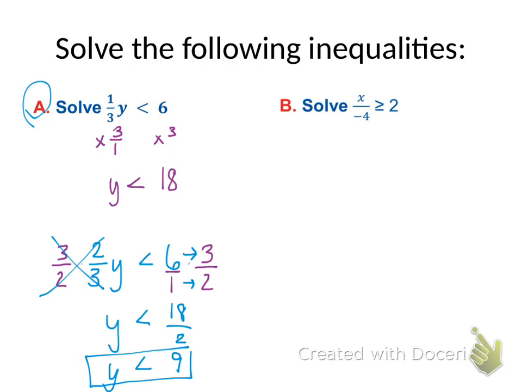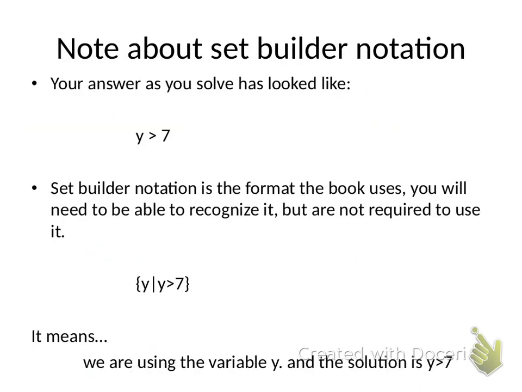All right, letter B. We've got x divided by -4 is greater than or equal to 2. And you guys notice that each time I'm reading these, I'm using the correct vocabulary for the inequalities. It's really good practice. So here I've got x divided by -4. Remember, the opposite of dividing is multiplying. And notice I'm multiplying by a negative, so I need to flip the inequality symbol. That'll disappear, and I'll be left with just an x, and 2 times -4 is -8. Not too shabby.